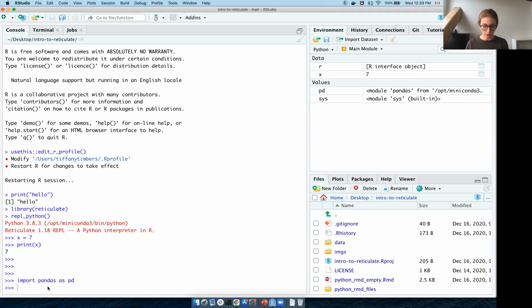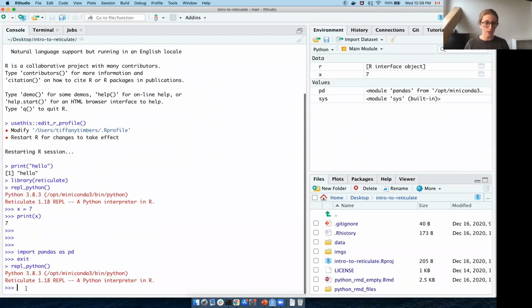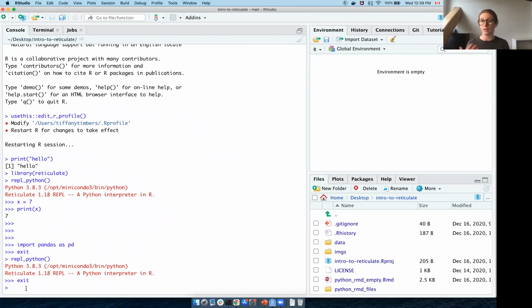Well, how I can get out of this REPL is I can type exit. And when I type exit, you can see that my environment pane changes. So I'm back in the R environment and you can see that the prompt has changed as well. So now it's just a single caret. I can go back and forth between Python and then typing exit to go back to R, and use these things both in the REPL.